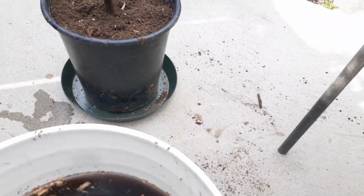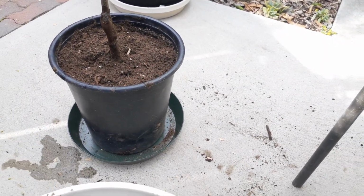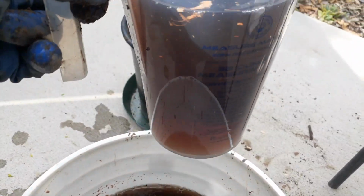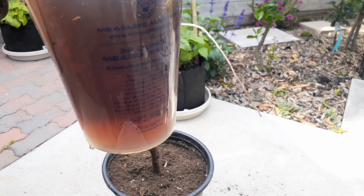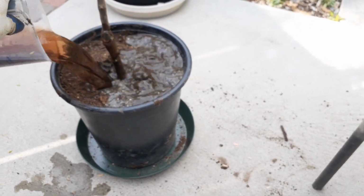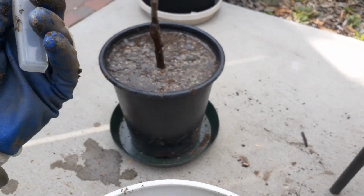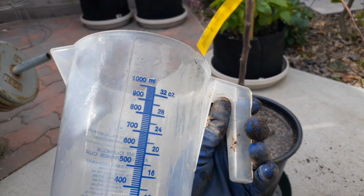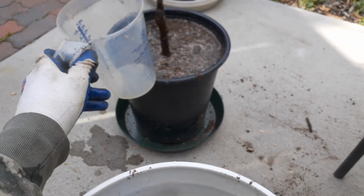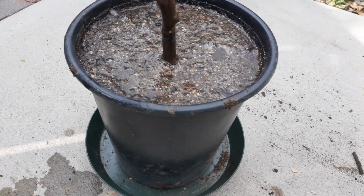So I'm gonna do one more scoop. Now that that initial water is settled, and I put the dirt in again, let's go ahead and do another 32 ounces. So this is a diluted seaweed. You can see that it's about a tablespoon in 5 gallons. It's pretty diluted. All right, so that's 3 of these. So that's 96 ounces so far. So I'm thinking that should be probably sufficient. It looks like the drainage is working pretty good.